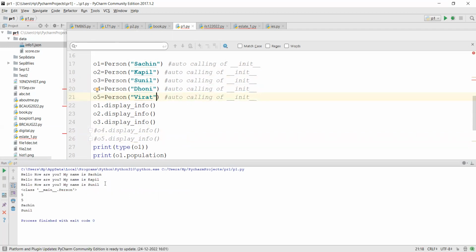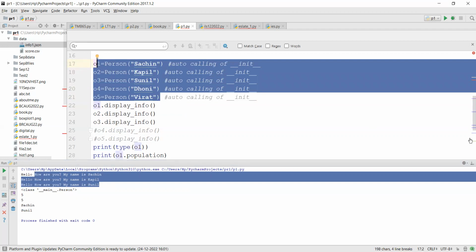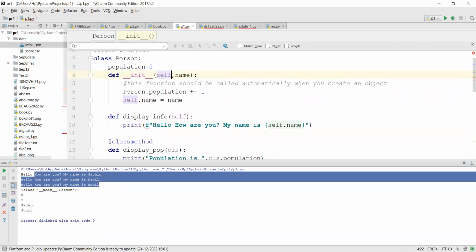But you are displaying 3, so you get only 3 printouts. That's okay. But now all these are getting values here. Now you see, I'm passing the value in init, but in display, when you say self.name, it knows, based on which object is calling display info, what name to display, because the variable is stuck to the object, right? So if O1 calls, you get O1 name. If O5 calls, you get O5 name.